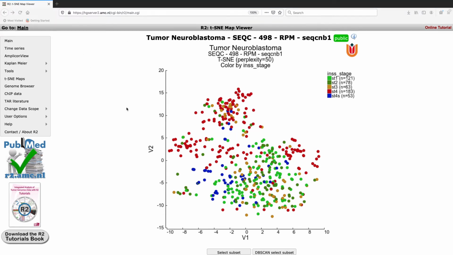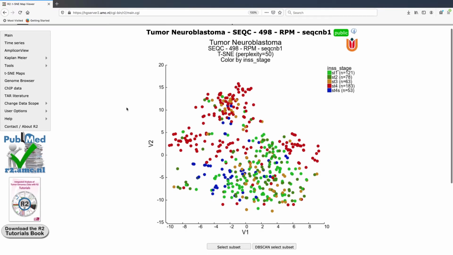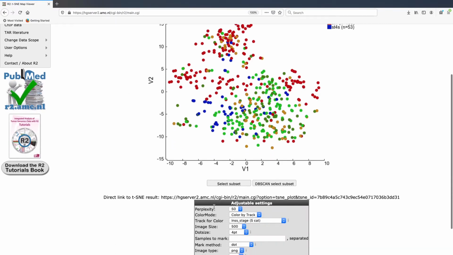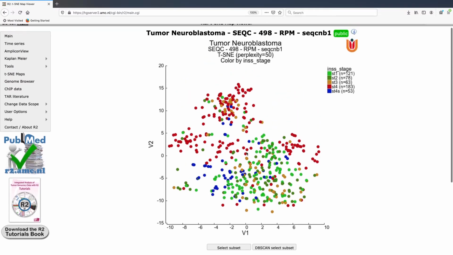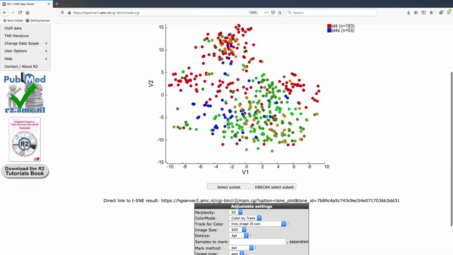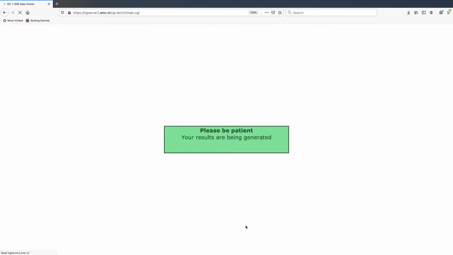One aspect that's interesting with tSNE is that you have an adjustable setting known as perplexity, which in simplest terms is the number of points which it tries to place within one cluster. So you can see here that the current map that we're looking at is perplexity 50. However, for different size data sets, you might want to look at different perplexity values. And one easy way of getting an idea of how the data is looking is to select all the perplexities at once. And then you can click Next.